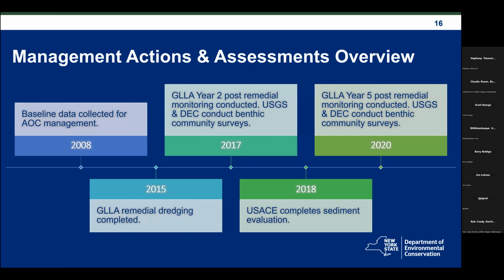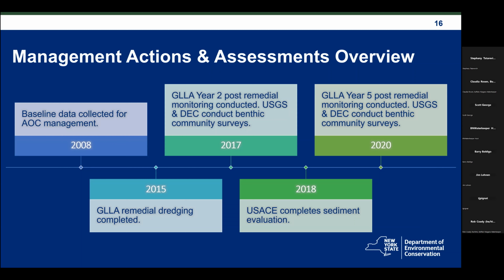So I've gone over the mitigation efforts. Now I want to provide an overview of the monitoring and assessments conducted for the degradation of benthos BUI. I briefly mentioned the baseline sampling conducted under Legacy Act activities, and macroinvertebrate community data was collected in 2008. And I also talked about the remedial dredging completed in 2015. So now I'm going to focus on the post-remedial monitoring conducted in 2017 and 2020, along with the sediment toxicity sampling that occurred in 2018, completed by the Army Corps of Engineers.